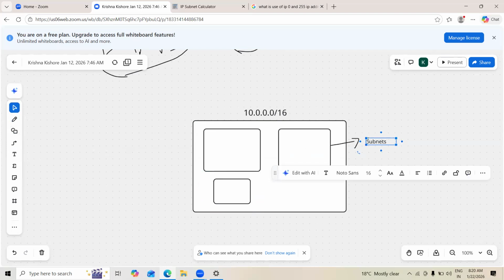Subnets. We'll discuss why the subnets are required. First, I'm going to show you how to create a network in Azure. Then we can discuss the subnets also.